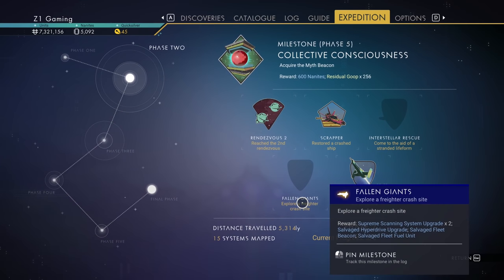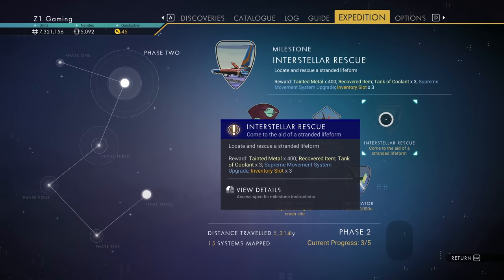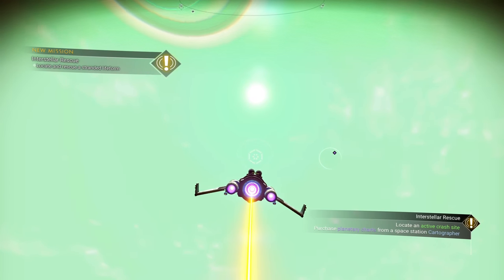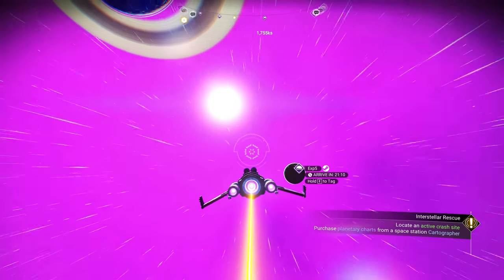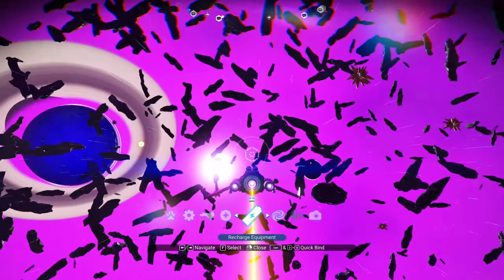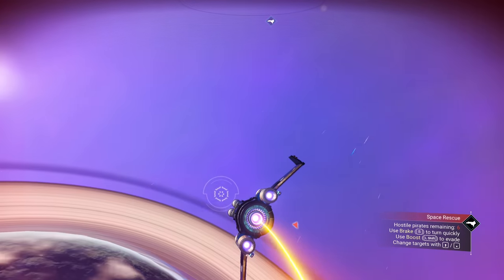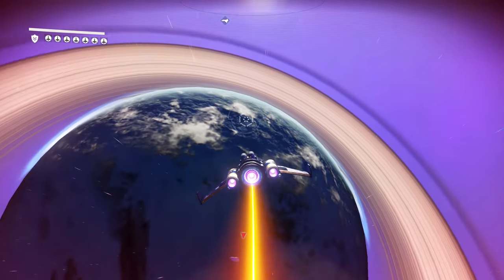Come to the aid of a stranded life form and explore a freighter crash site. Okay, let's do these, we gotta do these. So let's locate an active crash site, purchase planetary charts from a space station, okay. So let's purchase some planetary charts. Actually, you know what? Let's go to a new station because I need the navigation data from the space station anyways. Oh, hyperdrive has no fuel. Oh, go figure. You know, does the space rescue count as rescuing a life form? I don't know. Let's try it.